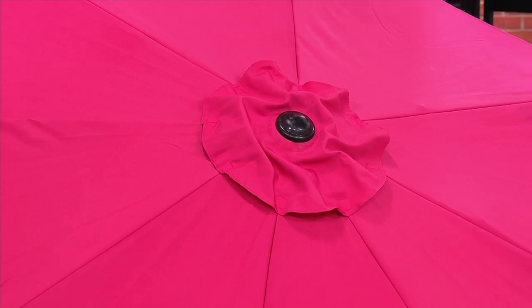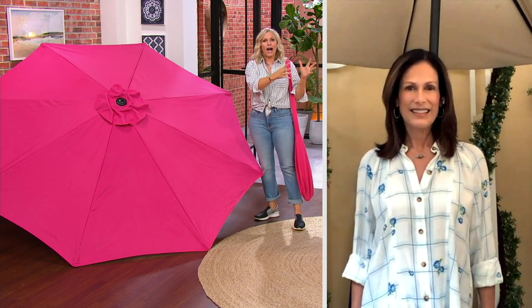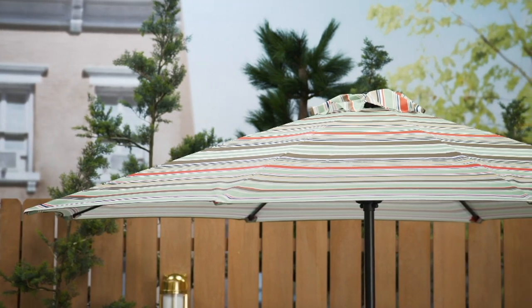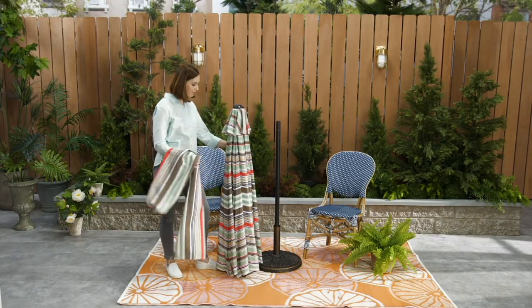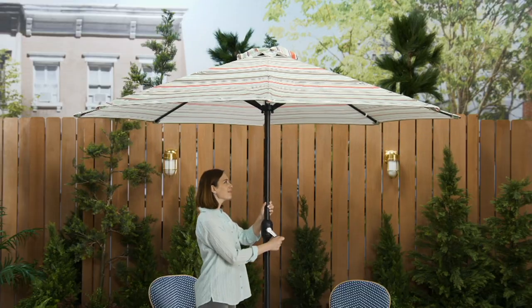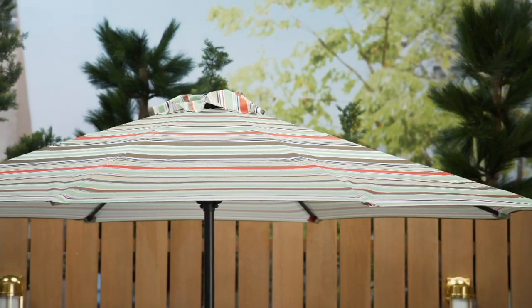Think about how many you need — we have one over our outdoor dining table and another area where we'd love one too. We've been spending more time outside over the last year and I've realized I stay out longer when it's cooler and the sun isn't beating down on me. Not only does it make it look like an oasis, it truly will have you enjoying that oasis. When you have a barbecue and the umbrellas are open, it's typically the largest furnishing in your backyard — your first impression.